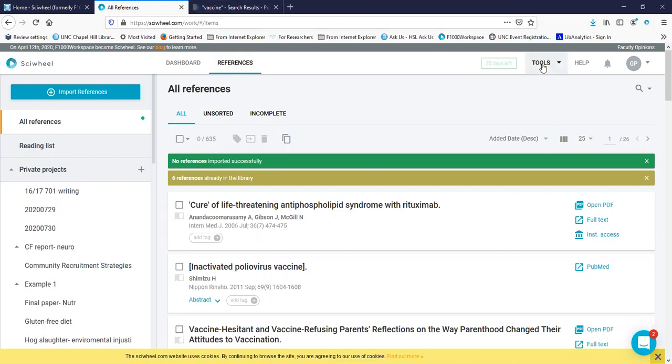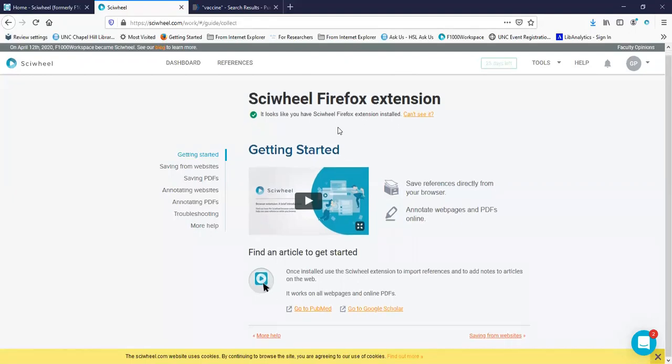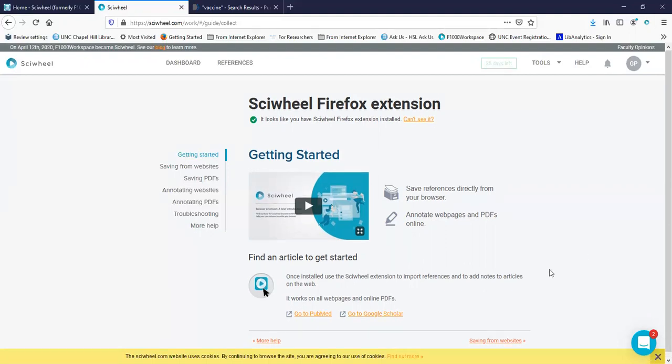The next way is actually using our tools drop down here. So you can see we have our Firefox extension. We're going to click on that. Yours might say a different extension depending on what browser you're using. This is just a general internet browser extension that you'll be able to download. I already have mine downloaded, but if I didn't, you would see the ability to download this. If you do want more help on downloading, again, Sciwheel has great customer service, so they do have a quick video about that. If you do have any issues with downloading and things, you can also contact customer service and they'll be able to help you.